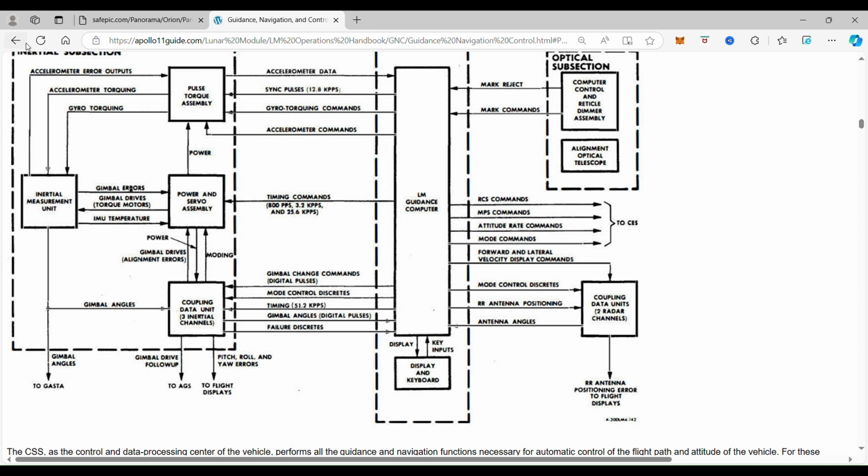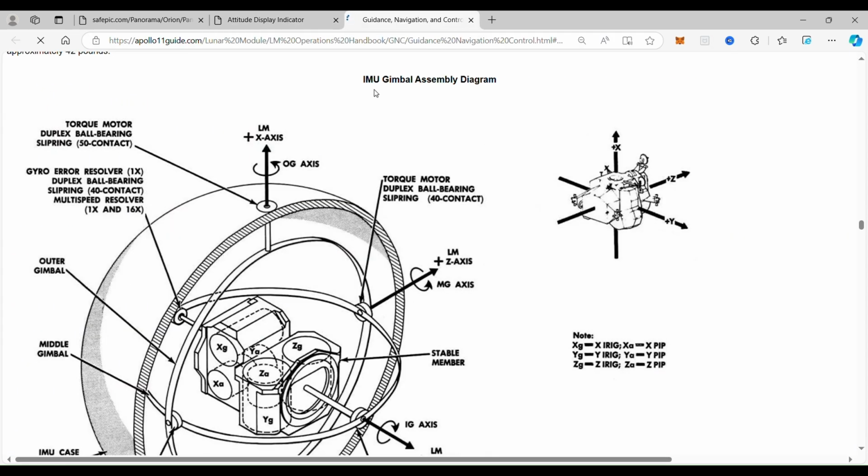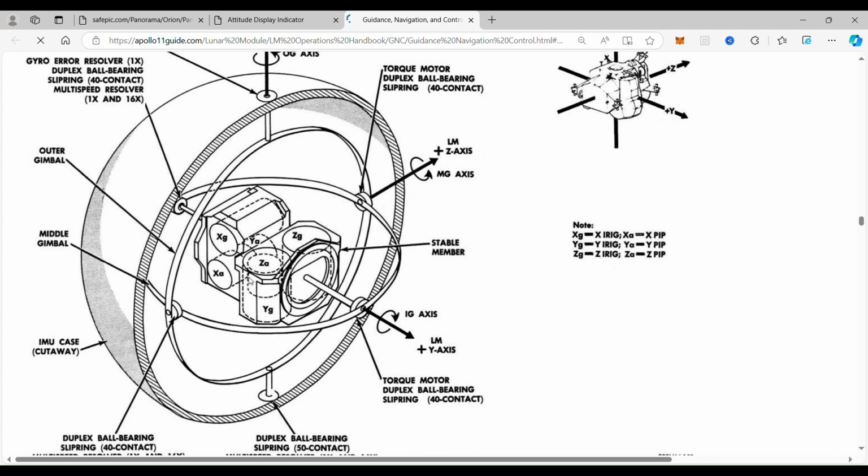Now we're going to go a little bit deeper into how the stable platform works. So we go to the IMU gimbal assembly diagram. You can see these are 3 separate gyroscopes, and here they have the X, Y, and Z axes.